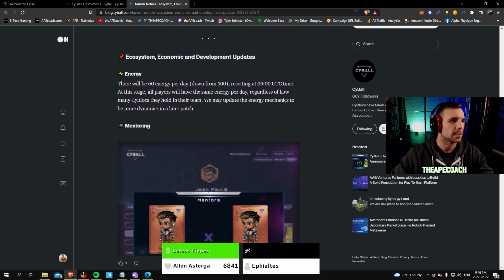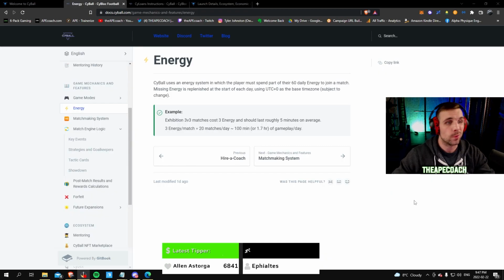This is a big change from the alpha. So now there's only 60 energy per day, down from 100. That means you get 20 matches per day now instead of 33, and the time still resets at 00:00. But with that energy adjustment, it still costs 3 energy per match, and they last roughly 5 minutes.